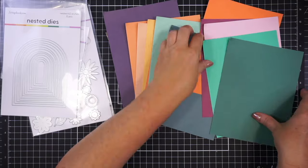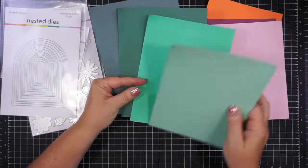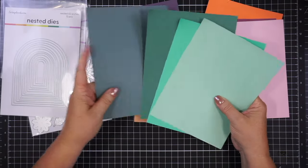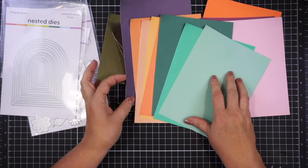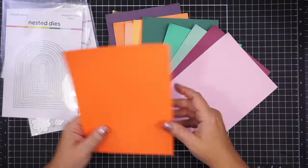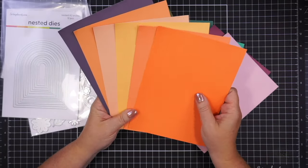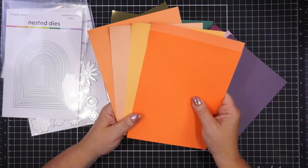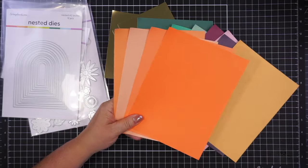So I've just gone through and you can see I picked purples and oranges. And what you might notice is I tend to pick a darker color and then a coordinating lighter color. So I have the magenta and then the purplish pink, and then a peach and an orange, and the light greens and the dark greens. So, you know, definitely think about doing that too. It makes your layering very easy.